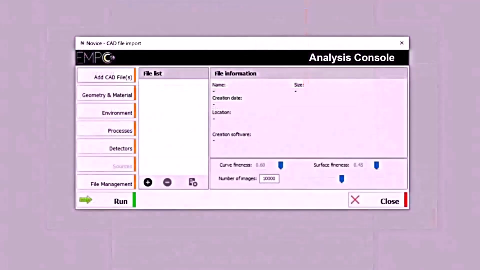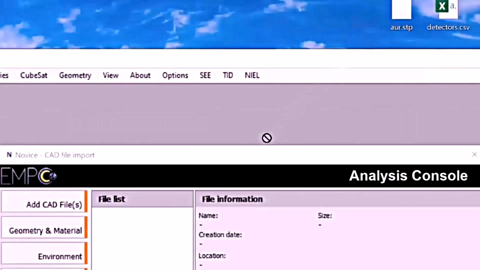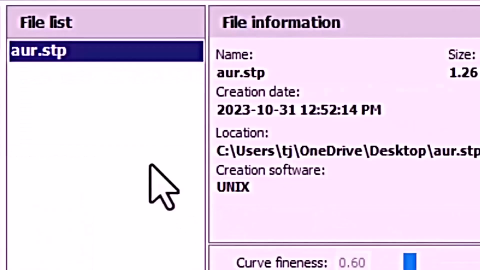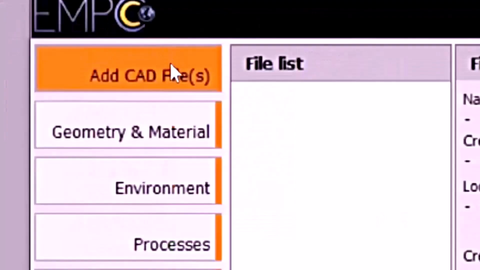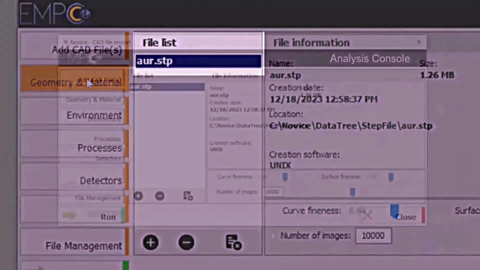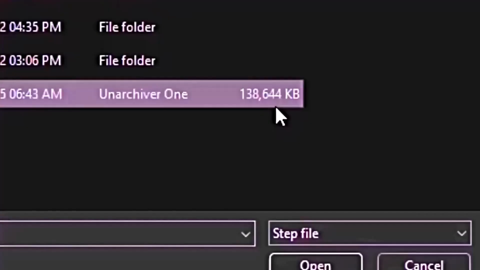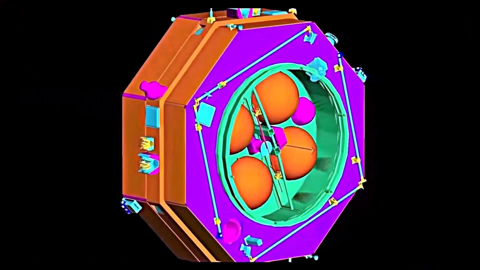Typically, the process begins with importing a geometry file. If the file is on the desktop, it can be dragged and dropped into the interface. Or the geometry file can be specified from the files on the computer. NOVICE accepts any files in STEP format: Creo, CATIA, SolidWorks, etc. NOVICE also directly imports Parasolid and IGES files. NOVICE accepts very large CAD files, easily processing files well beyond 1 gigabyte. It accepts the files as is, so they don't need to be reworked in any way.